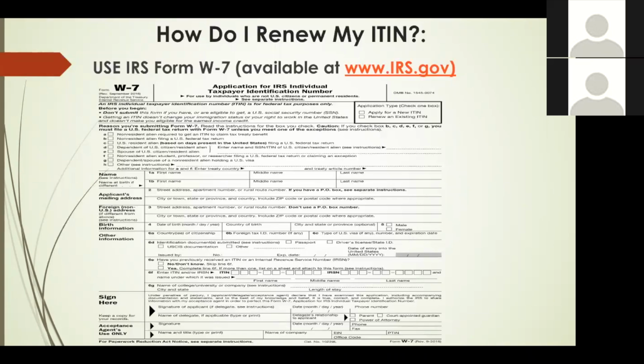It does not come on a Social Security card, and it is not issued by the Social Security Administration. It is issued by the Internal Revenue Service, solely to be able to file your tax return.